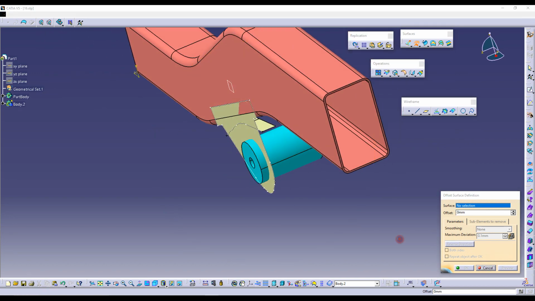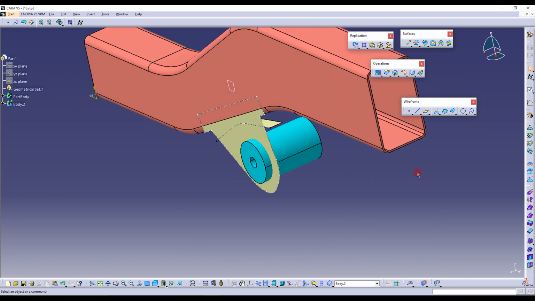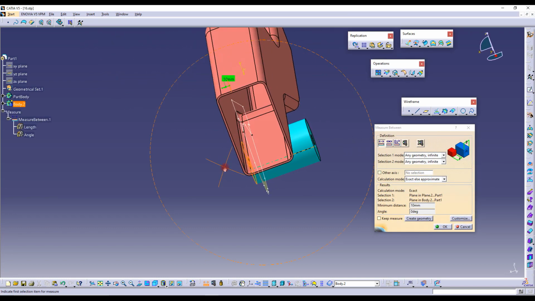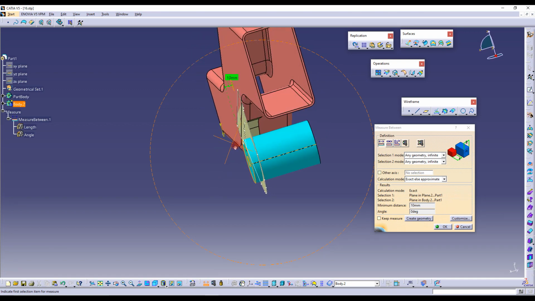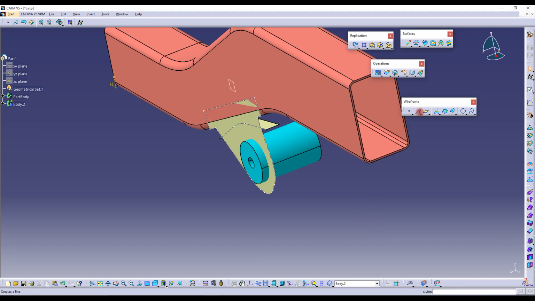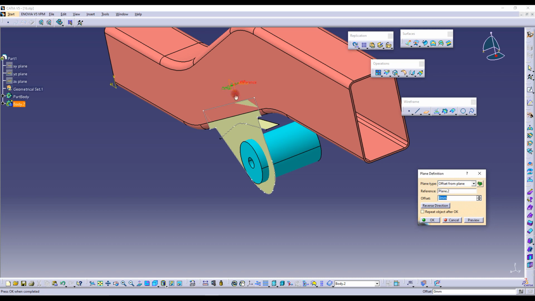So what's the distance between these two? So let us measure that. Between this plane and between this face, it is 10 mm. So it is 10 mm, and let us keep 1 mm as the clearance between the end face of the bush and the end face of the bracket. So let us offset this surface by 11 mm outside. So let us create a plane which is 11 mm offset towards the outside.